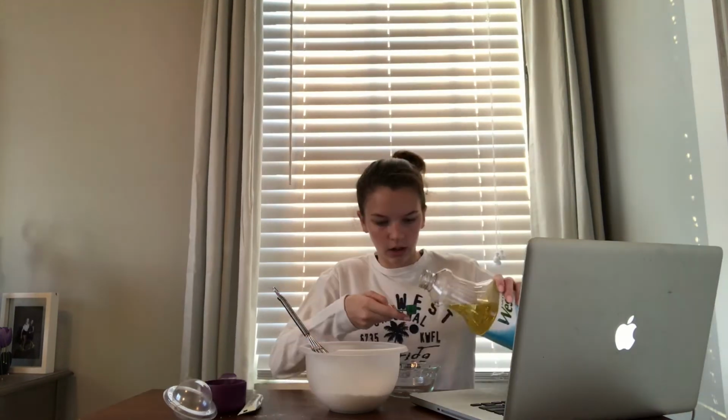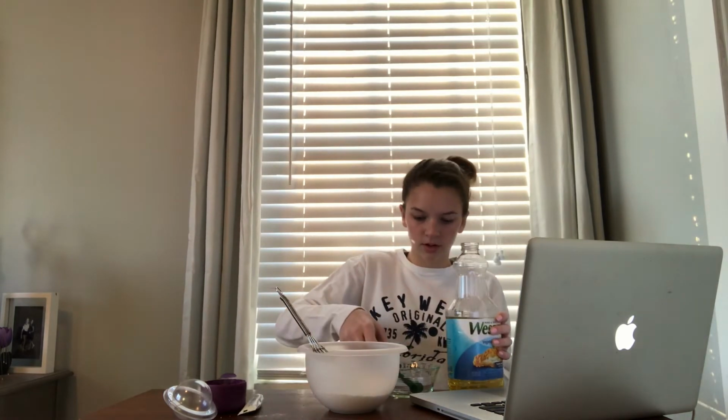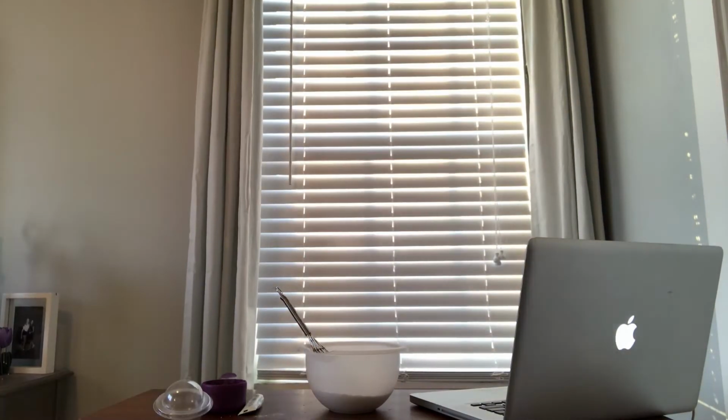Okay, that was easy. So now, in a different bowl, you need 3 teaspoons of oil, 1 teaspoon of water, and food coloring, a little bit of dye.